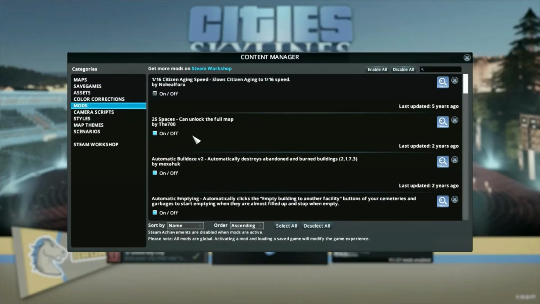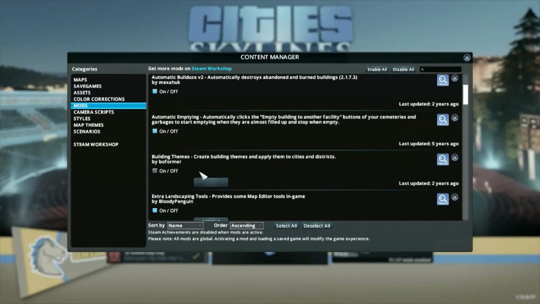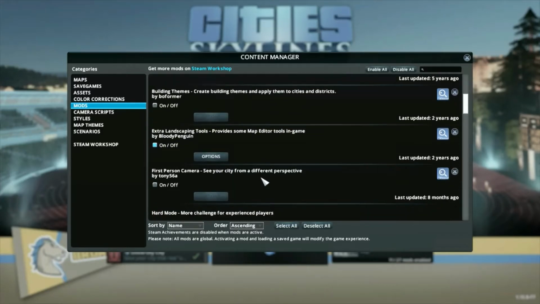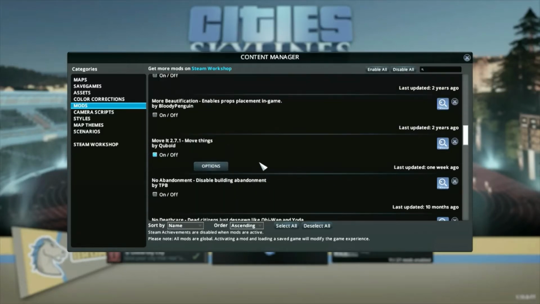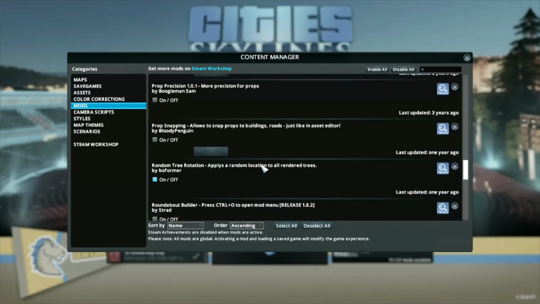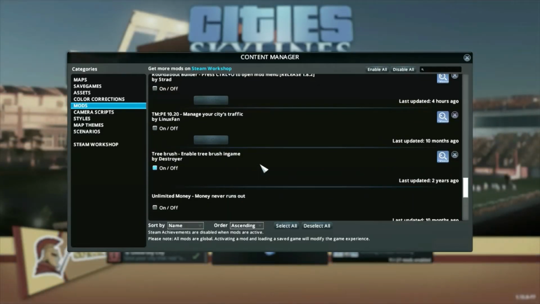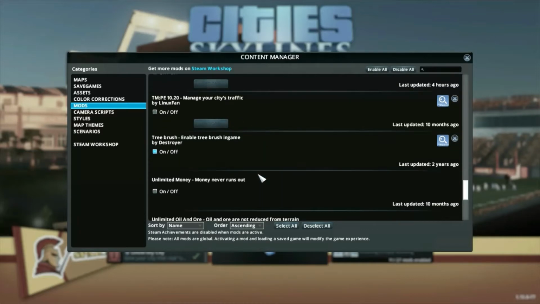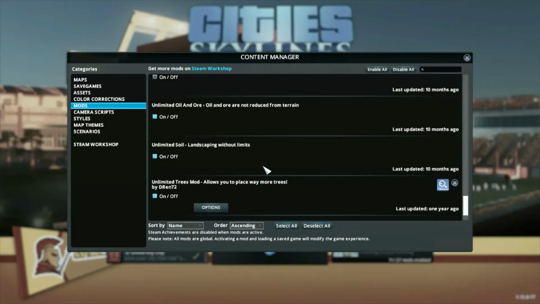Next look at the mods. We've got 25 spaces so we can play with the whole map. Automatic bulldoze, automatic emptying, saves us having to click things loads of times. Extra landscaping, just so we can use some of the map editing features in the game. Then we've got the move it for tidying things up. Random tree rotation, tree brush, just for painting big areas of trees, just like we did in the map. We've got traffic manager here. I don't think we should need that at this stage. When the city gets super big, we might want to get a version of Traffic Manager that's updated and working.